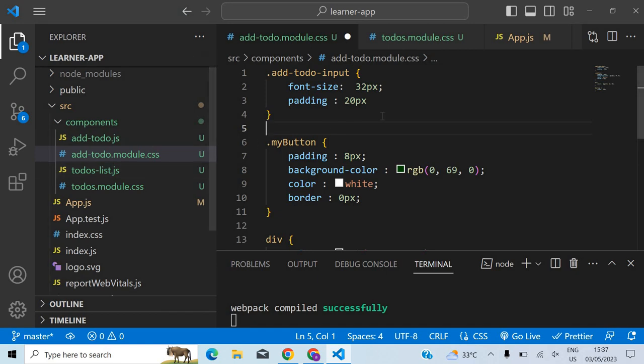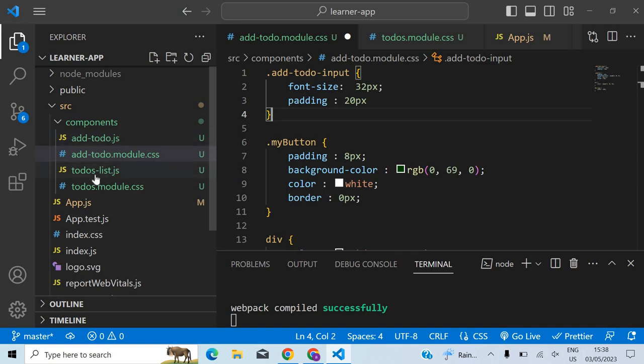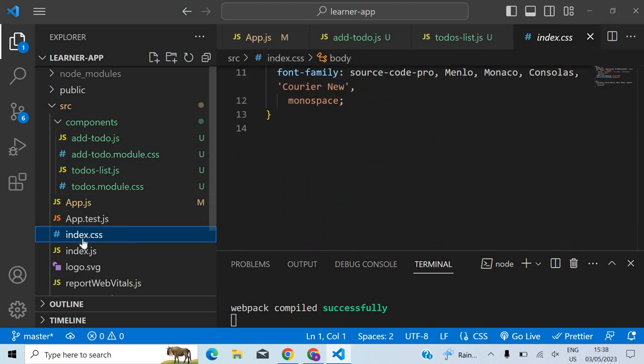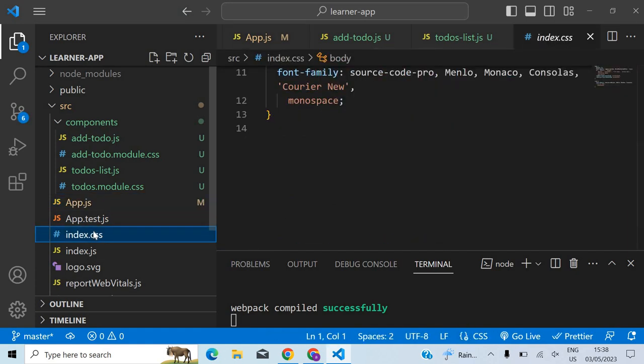Yeah, you can use it. Yeah, for example, you can take this same style sheet and you can use it at more than one component. You can use the same style sheet for to-do list as well. It's possible. Okay. No, there is no difference actually. They are the same. It's just they are included in different places actually. Okay. You can even delete this. It's not even needed actually. You can delete it. Okay.